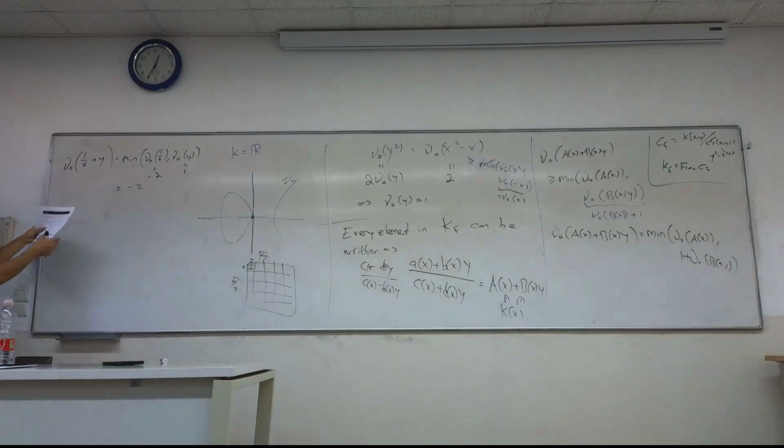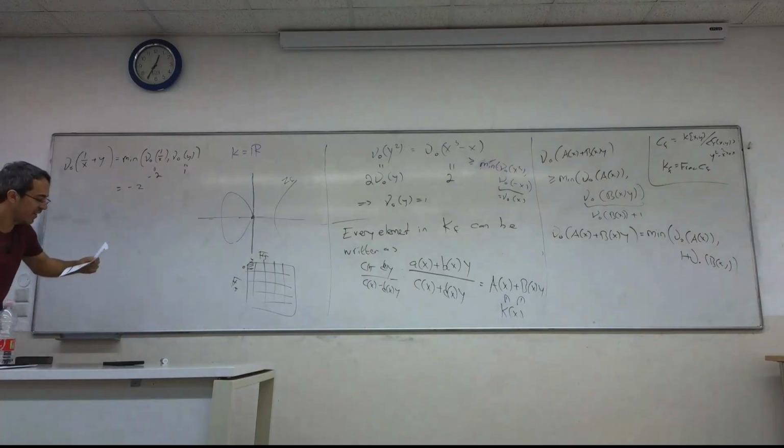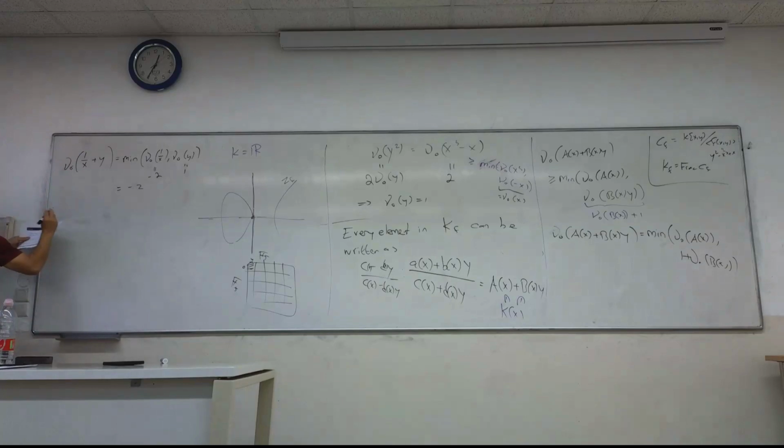I don't know why I did the other example. Is there a reason? So maybe let's not do it. But let's consider another thing. Let's look at v0 of x over y. And even before that, let's just look at x over y. Forget about the valuation. I'm asking you, over the curve, is it defined at 0?